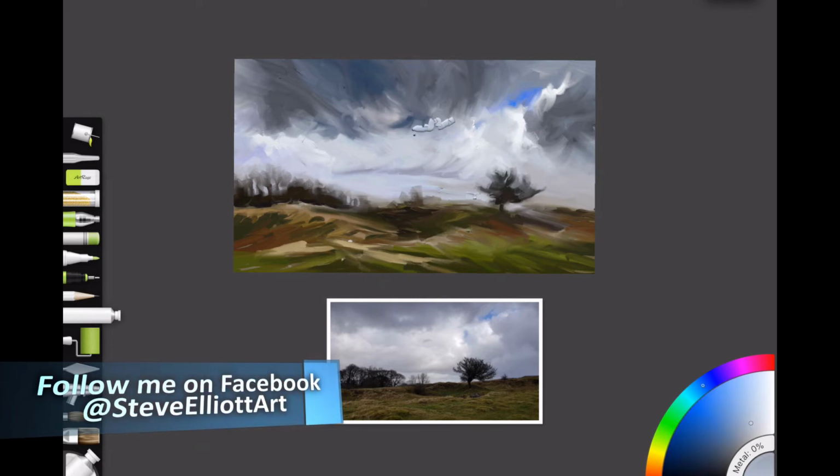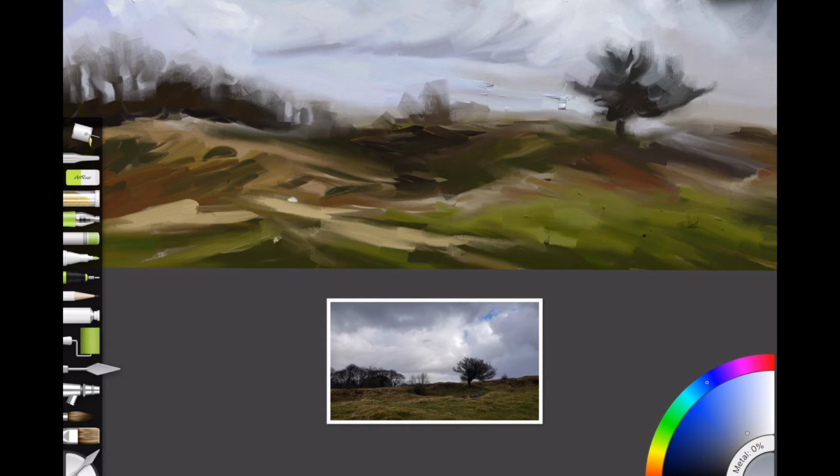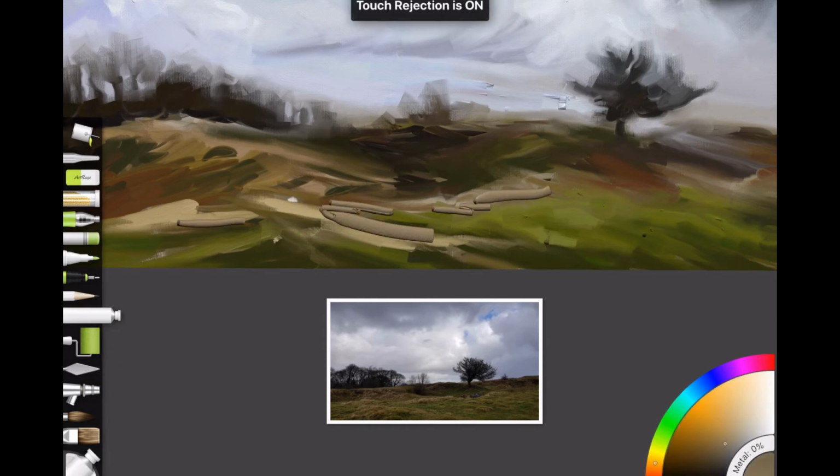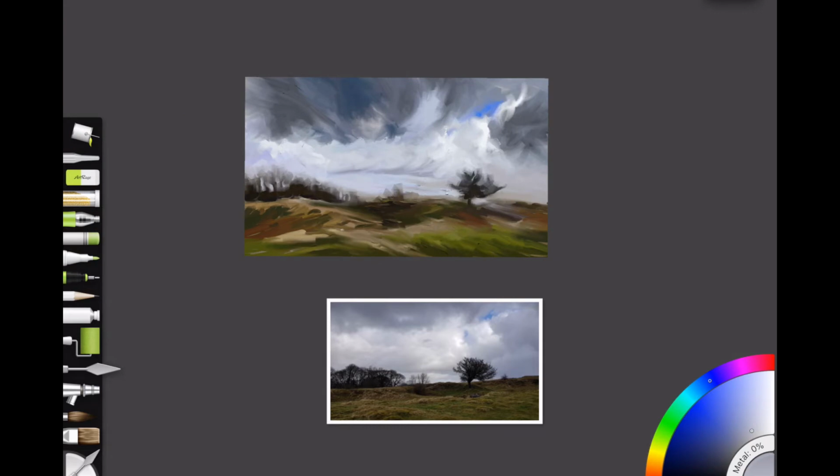So it does take a bit of painting and overpainting. And I think I was doing a lot of overpainting just because I wasn't happy with the effect I was getting with the blender that I was using. So I kind of leave it for a little bit and then go back onto the foreground. So now what I want to do is mimic that texture they've got in the sky and bring that into the foreground as well. So I start squeezing paint in there and blending that out.